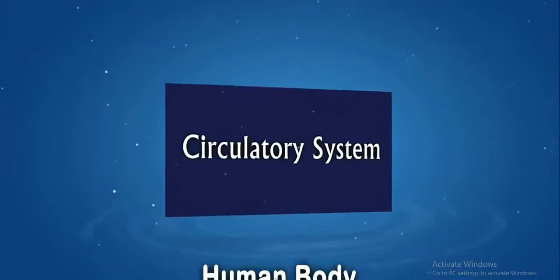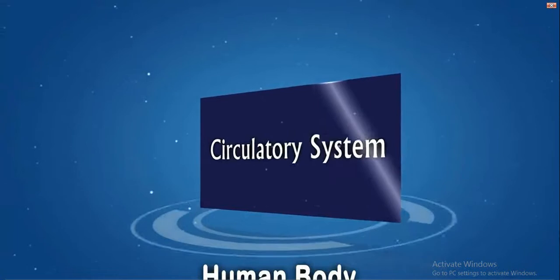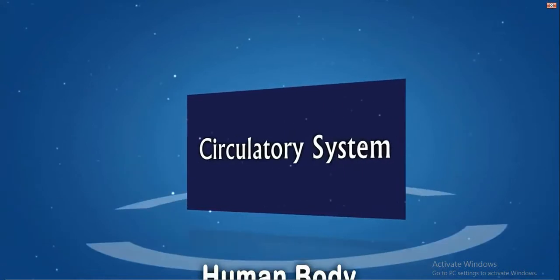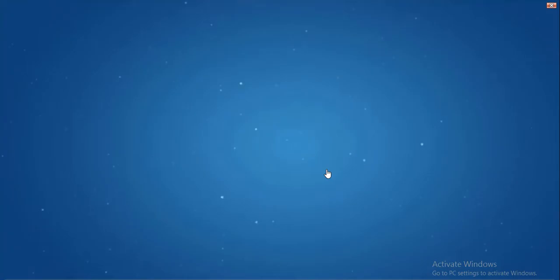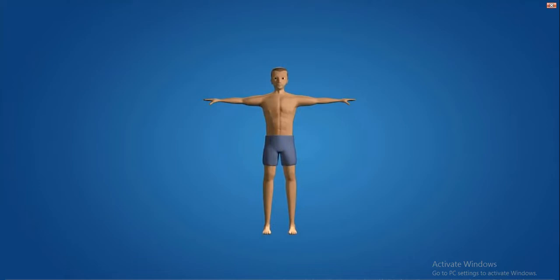Everybody, we discuss here a grade 9 science lesson, that is the human circulatory system. Consider our human body. You know that there are so many systems. Among these systems, we discuss here the blood circulatory system. You know that this blood circulatory system is especially important for transporting blood throughout our body.